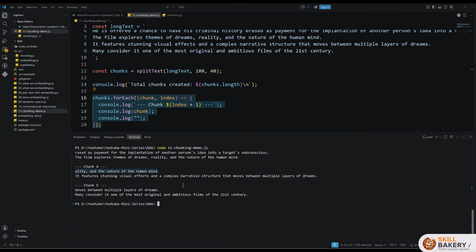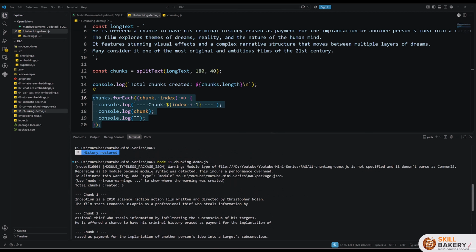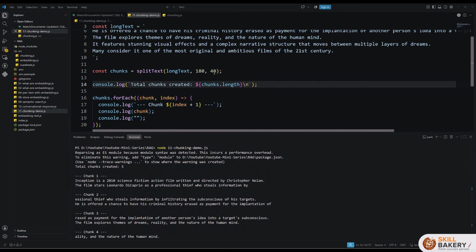And finally, you see this portion, moves between multiple layers of dreams, is coming up over here in this chunk. So we have overlapping going on as intended, and this value is configurable, so you can define that number over here. And we also have a default, so even if we don't specify anything over here, chunks will be created, but the sizes obviously will vary.